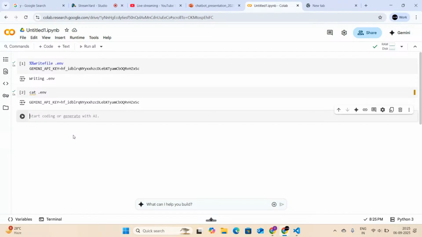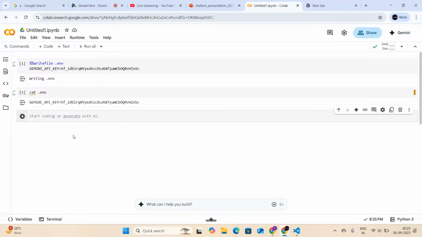Now we will continue with the standard procedure of importing things. But before that, I'm going to introduce you to a new framework today, that is LangChain. So, guys, we are going to use LangChain for multiple tasks today. What is this LangChain? It is a framework.